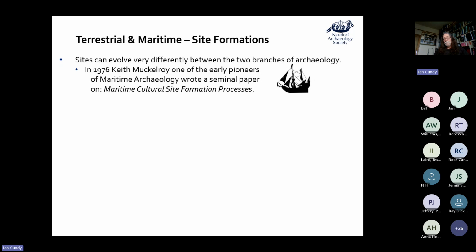Now, most of the maritime sites in and around the coast involve ships, because ships are very vulnerable. The cause of them coming to grief can be colliding with another vessel out at sea, catching fire, explosions, running into icebergs. But the most common cause of damage, particularly prior to the back end of the 19th century when most ships were wooden, was coming into contact with land. That was the most dangerous thing they could do.